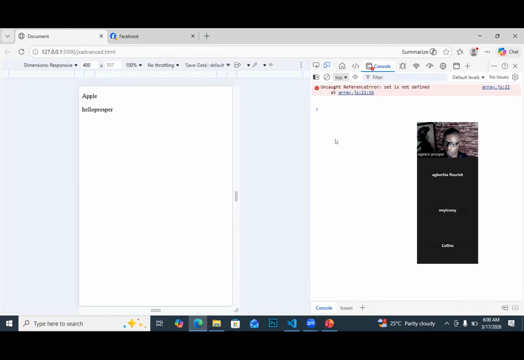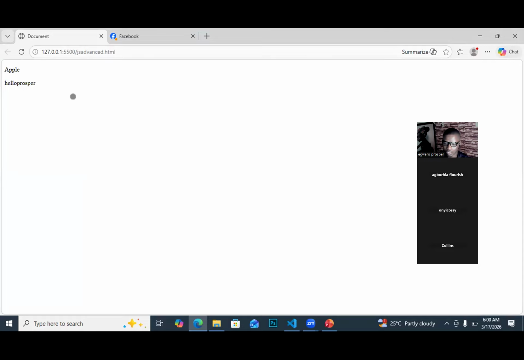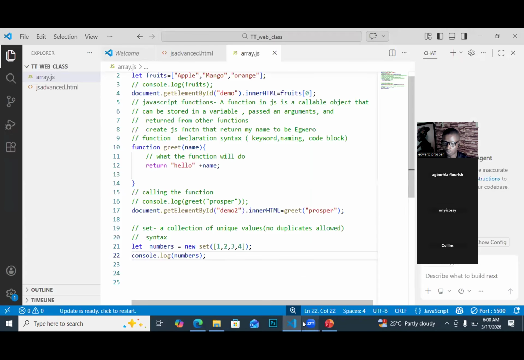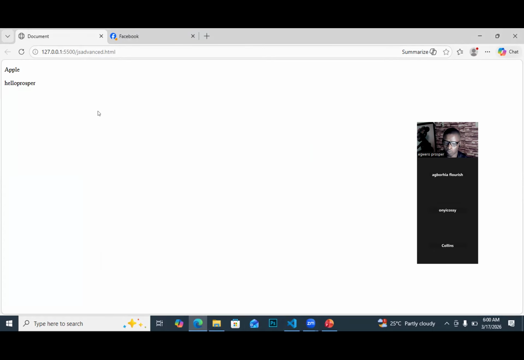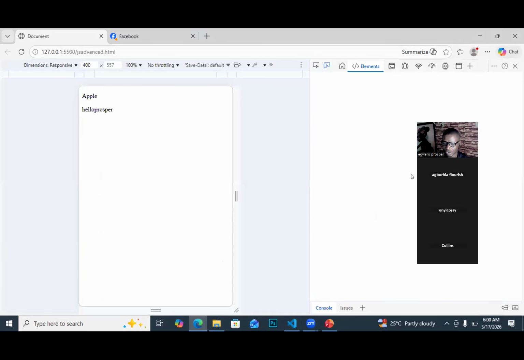Now, if you have an error, like here, look at it. There is an error, but there is no sign that will tell you, oh, this is where the error is. These are the times when you consult what? Console.log. So I can come here and use console.log, because console.log will always point out the error, will always describe the error.